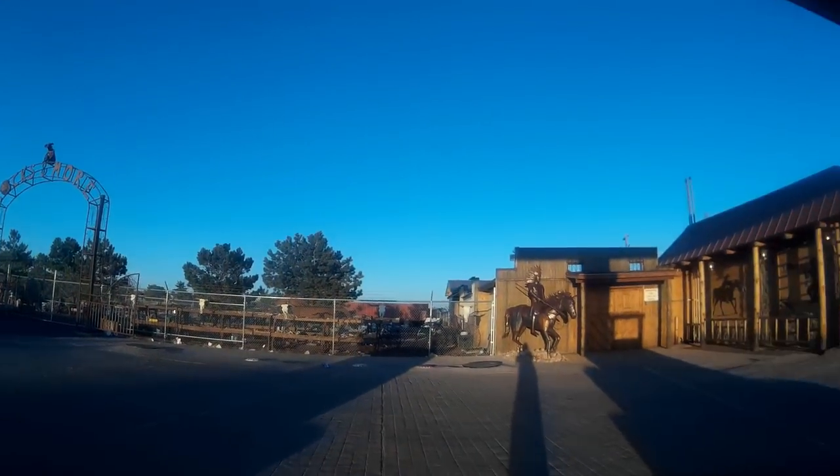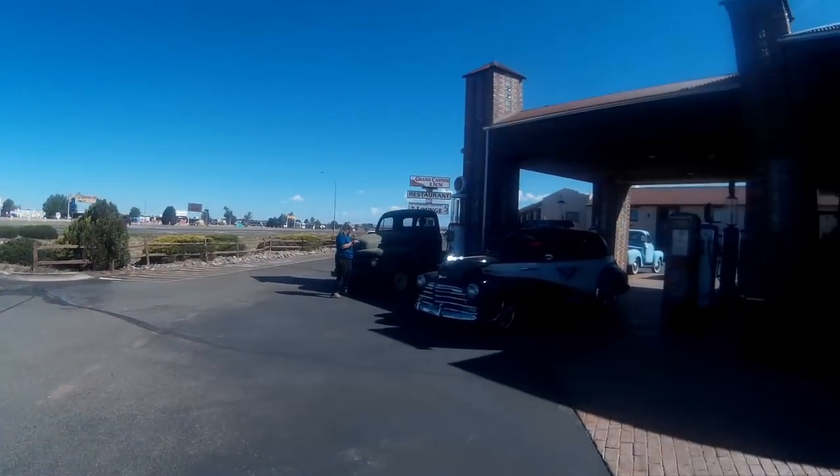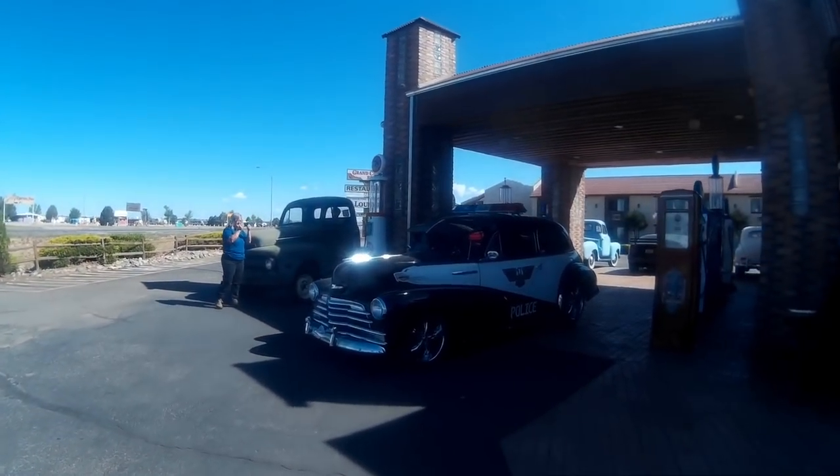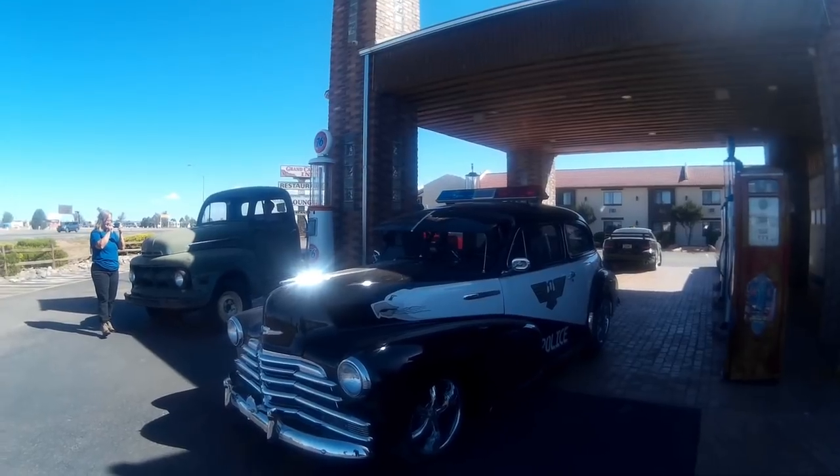It's Papa Dale, checking out. Well, hi friends, it's Papa Dale. We are on our way to the Grand Canyon today, where I hope to get a lot of really pretty shots. But just filling up with gas and leaving the area, I happened to notice all of these great cars. The Southwest just has a love affair with great old cars.